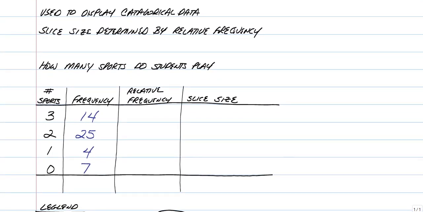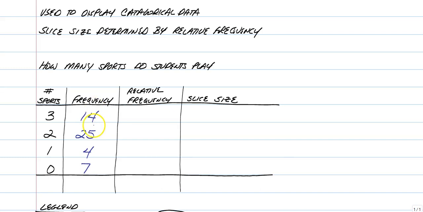So in the previous video we talked about relative frequency and how to find a relative frequency. Remember, to find a relative frequency, all you have to do is divide the actual frequency by the total number of options. This is something you should be able to do, so why don't you quickly pause the video and find your relative frequencies? It'll give you a chance to practice. Pause it, give it a try, and click play when you're ready.